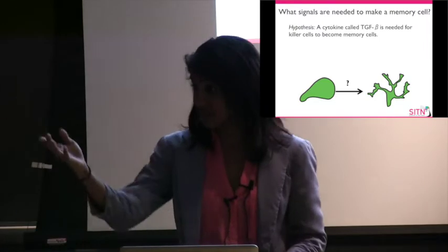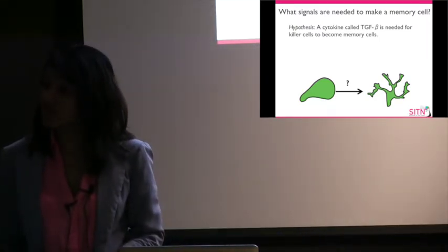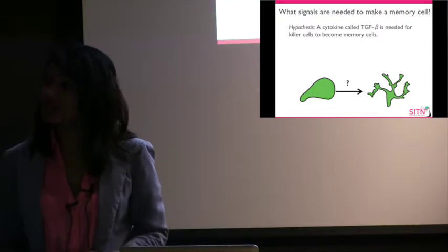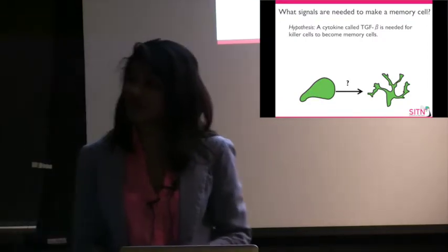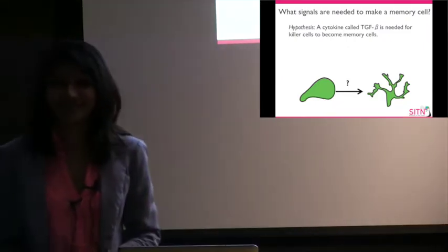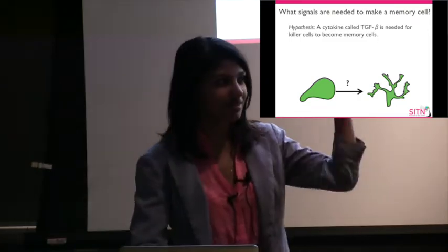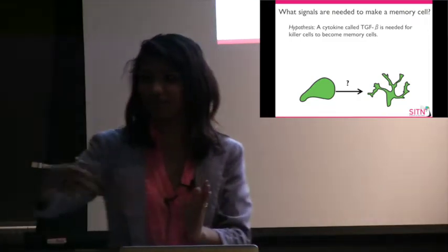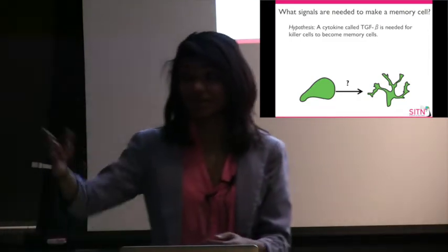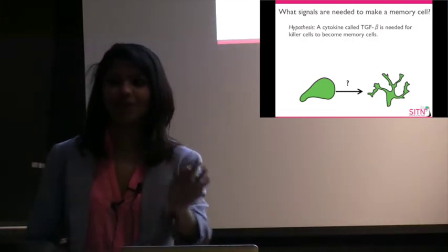All right, yeah. Treat the cells with the cytokine, and then you check what happens to the cell by tagging antibodies and then checking it on flow to see if it's become a memory cell. Awesome, that's very close. So he's saying you can add this cytokine to killer T cells and see if they're going to become memory cells. That's a very, very good answer. And then look by flow cytometry. So you got a lot of that second part.